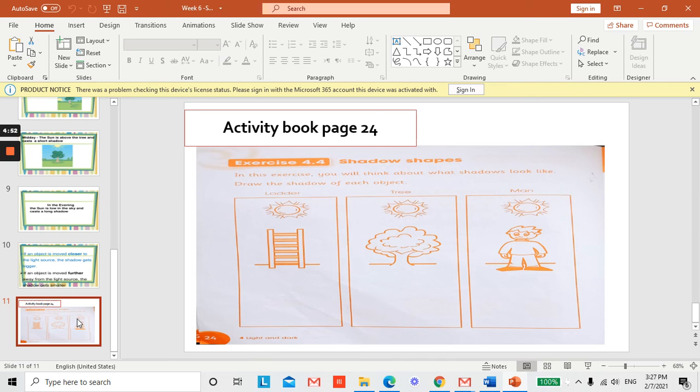So here I want you to think about the position of the sun. We can see the sun is above. So now our shadow is going to be under the object, and the shadow should be short.